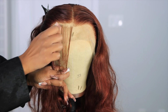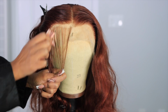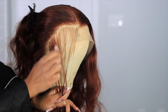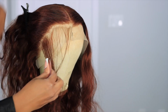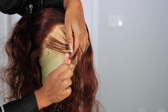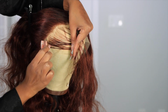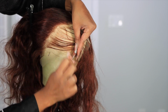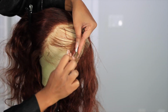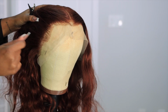And you don't want to pluck the same area continuously, like you want to move with the plucking. I know I'm looking a little bit rough with it and moving a bit fast, but after years of doing this, it's almost natural for me to just move fluidly along the hairline. But if you need to slow down the video a little bit, or take your time if you're a first time wig wearer or first time customizing a unit. This hair literally didn't need much, but this is just me making sure that I get that extra natural look in the front.